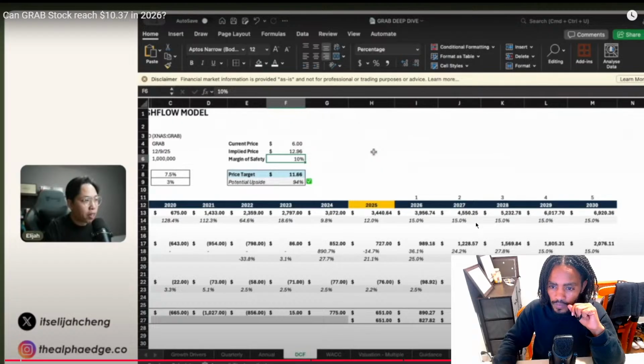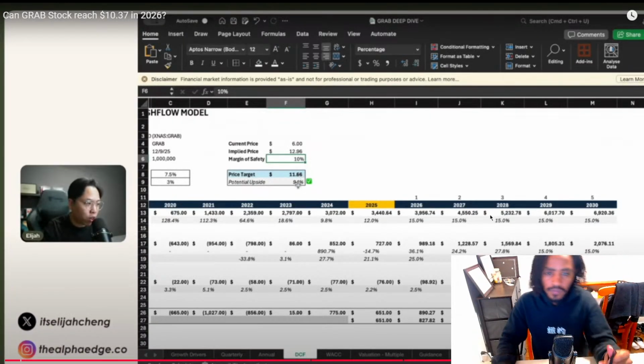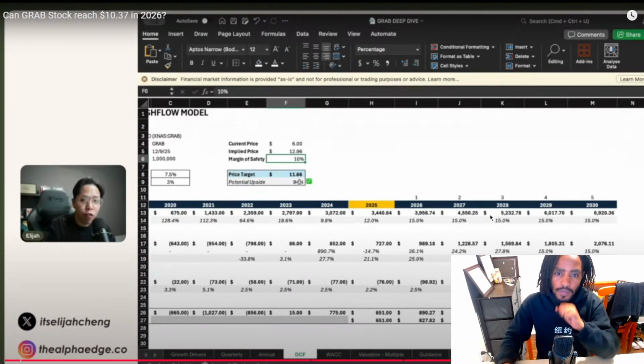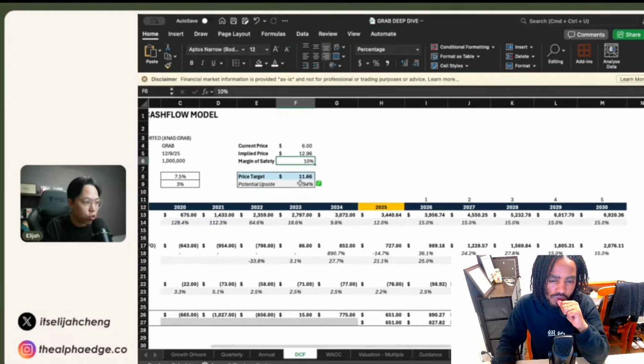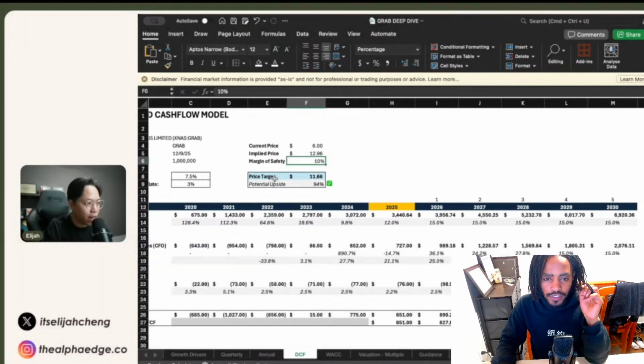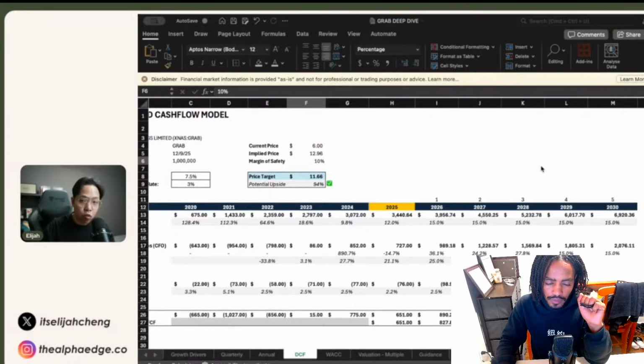And so what you can see is that based on today's price, today, for the first time in a long while, I think definitely new 52-week highs, Grab stock actually closed at $6. And so from the $6 range, there is around a 94% upside from here. However, if you just go back one day, to Thursday, then actually there's more than 100% upside, because with a 10% margin of safety, the price target would be around $11.66. And so with that, really, I think the price target of the company really depends on your risk tolerance.